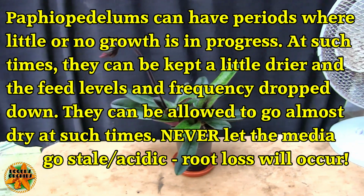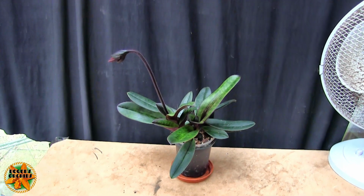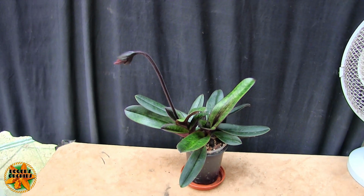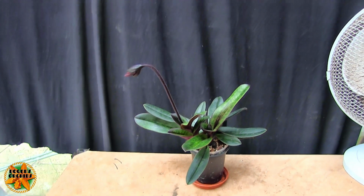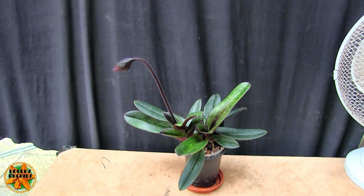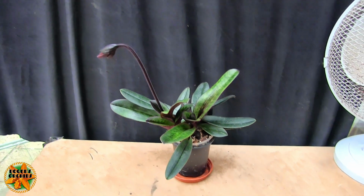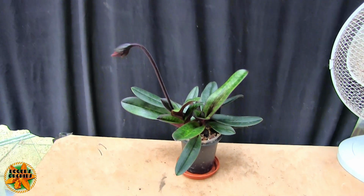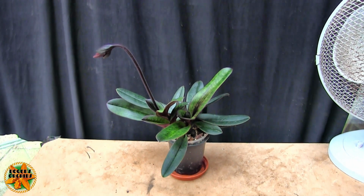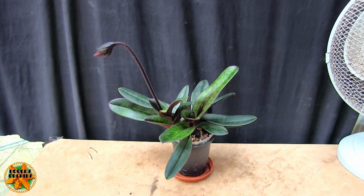This was a spur of the moment purchase at Burnham's when I went there, and I don't like coming away with nothing. I like to support the nursery, and this just caught my eye and I thought, I'll blow it, let's give a Paphiopedilum a try. I haven't tried one for a long time and I hadn't tried one in this environment. Well pleased with the results. I would think we will get some more when the opportunity arises.